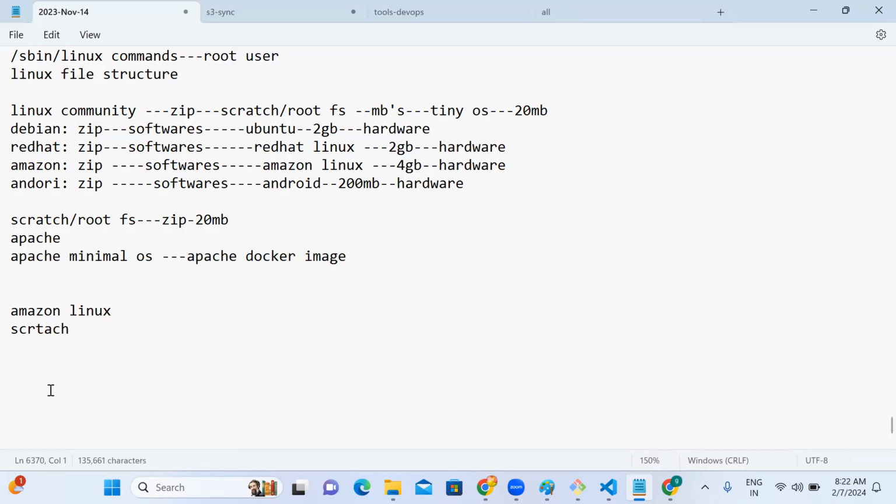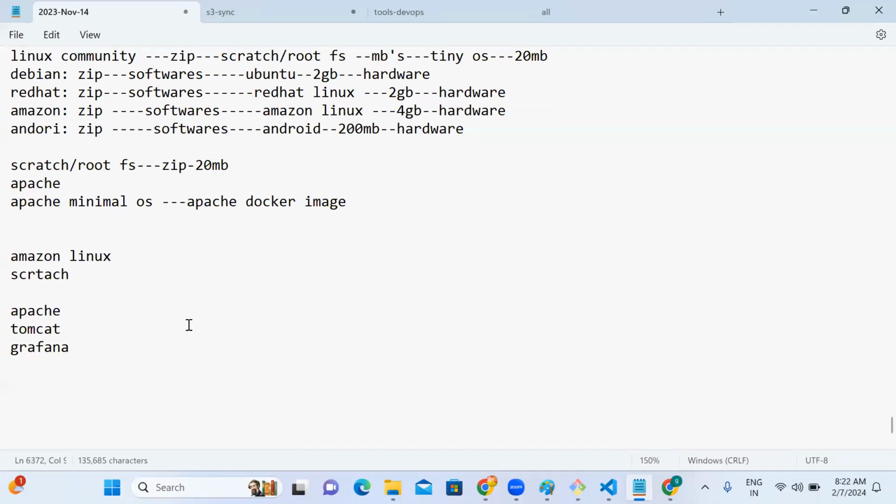Which one do we go with? Scratch one. Why? Because that is very lightweight. And you remember one more thing: this flavor can run anywhere. You getting what I mean, right?